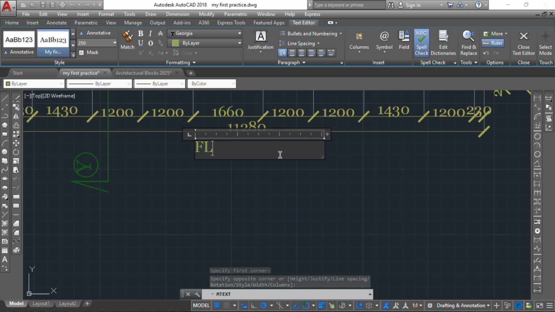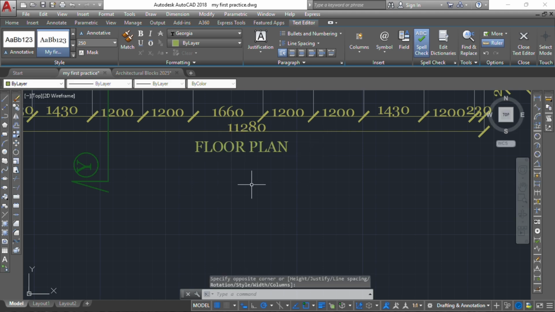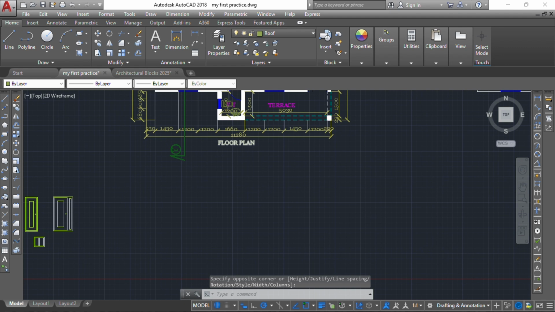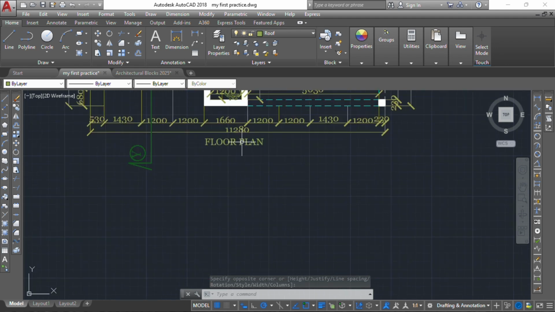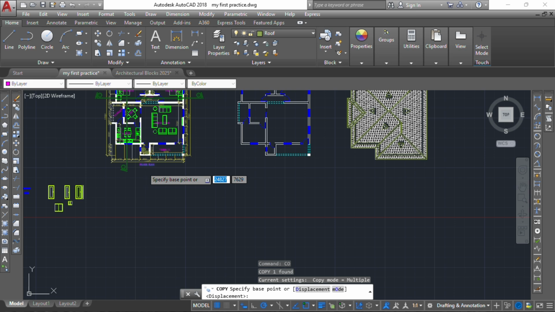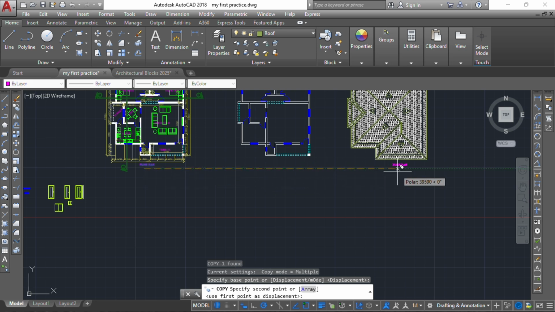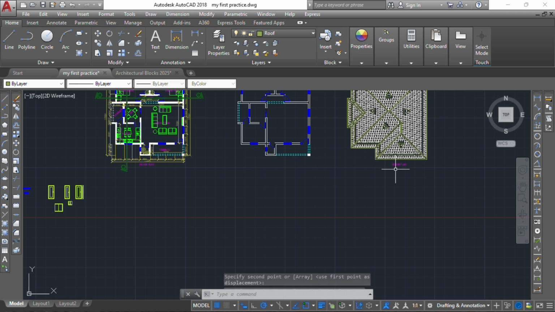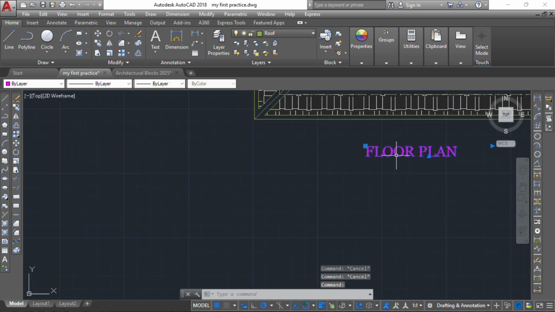Let's give this our floor plan, right? Okay. So which is this? Let's change this to text. Should be text, right? And then let's copy it and move it here and give this our roof plan, right?